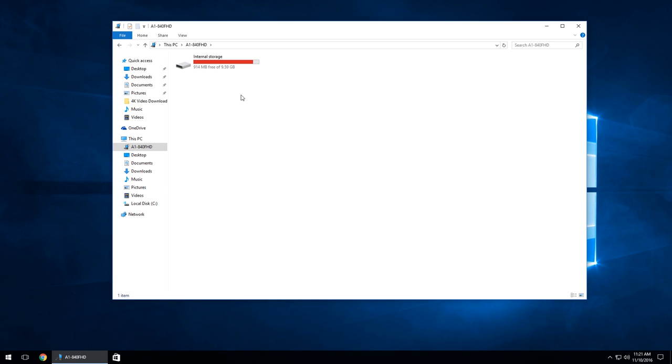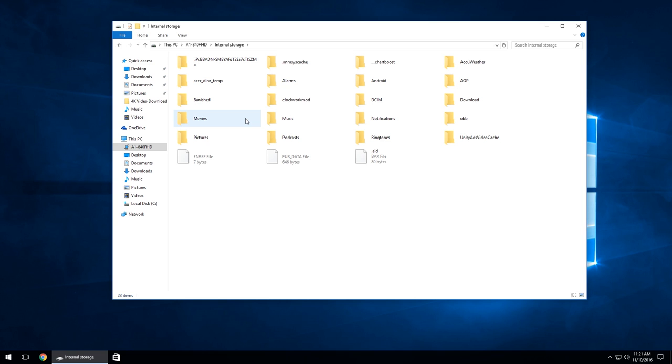Now you can have one of two options in here. If you have your photos saving to an SD card, you're gonna have an option that says SD card. You'll want to go in there. In this case, I have the photos saved to the internal storage on the, in this case, it's a tablet, but it works the same way as a phone. So I'm gonna click into internal storage.